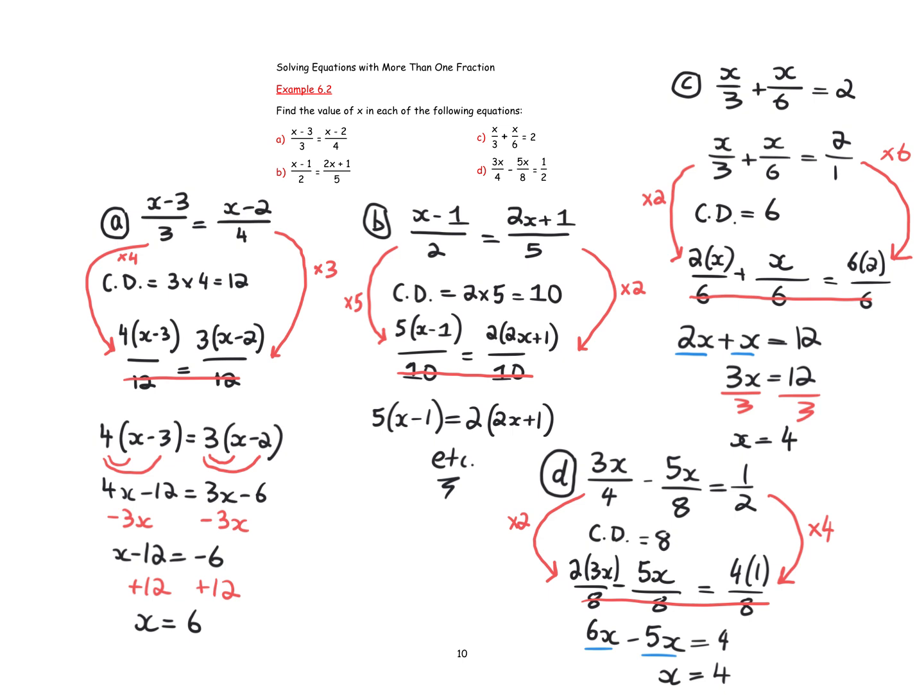Once you have changed all the numerators and denominators, you should be able to cancel or forget about the denominators as they should all be the same and only work with the numerators. Once you do that, the equation becomes a simple linear equation with no fractions, and you solve as normal. That brings to an end this video on solving equations that have fractions in them.